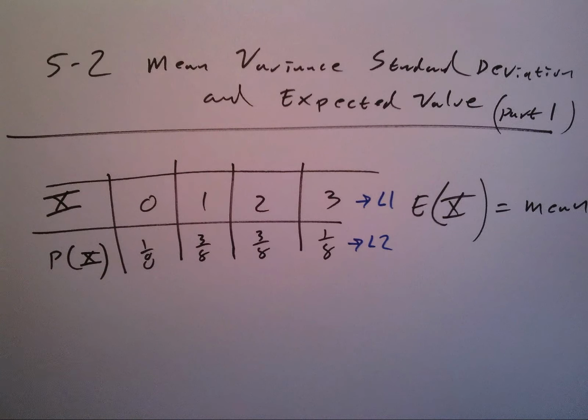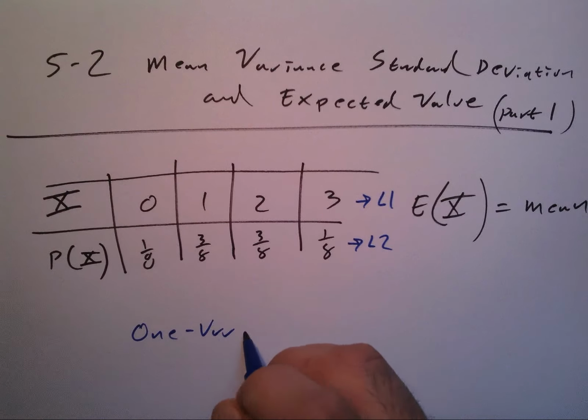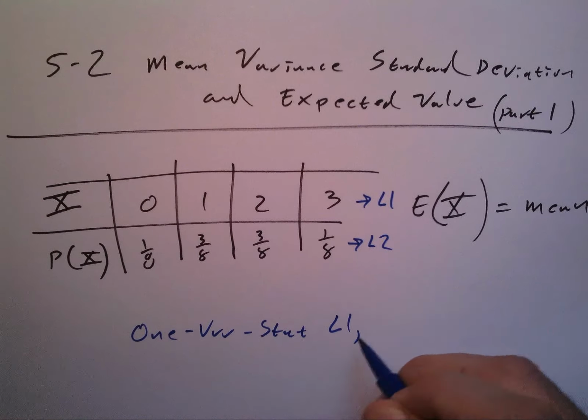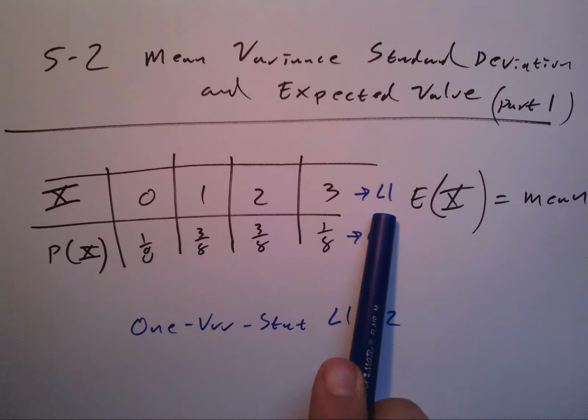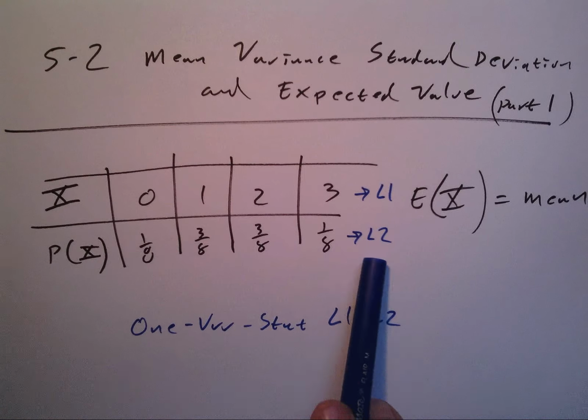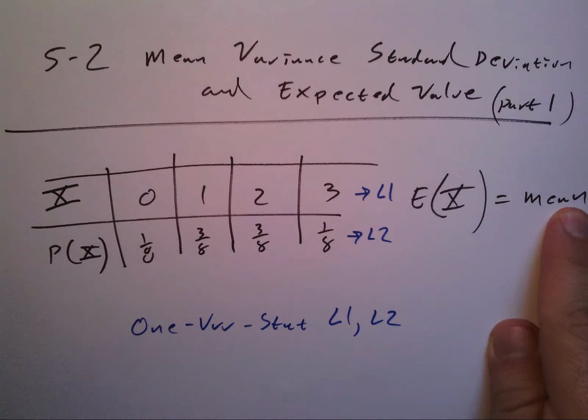Then I'm just going to do a weighted mean. Actually, I'm just going to use the 1-Var Stats on the calculator, and it's going to spit out my information. In other words, I'm going to go to my calculator and do 1-Var Stats L1, L2. Now remember, if you have one of the newer calculators, it'll give you a drop-down menu. L1 is going to be your class list, and L2 will be your frequencies, which is the relative frequencies in this case. So when you do this, you're going to get that list of information like we did earlier in the book, and your mean is going to be your mean.